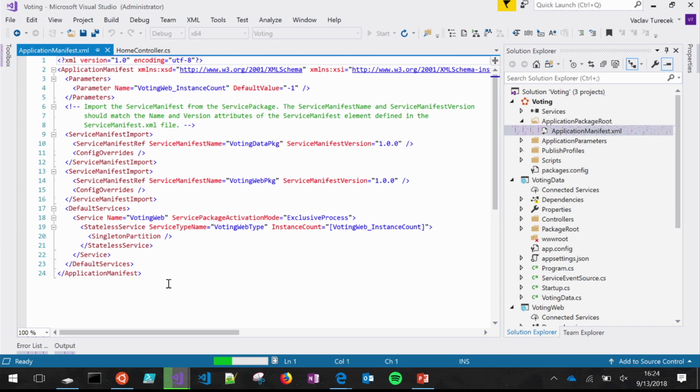When you specify default services, it creates that service instance automatically when you create the application instance. And this is good for your local debugging. Visual Studio uses this to attach a debugger to that service automatically for you, and it's pretty convenient to use locally. When you get into more complicated application scenarios, or even when you're running in production, you typically wouldn't do it this way.